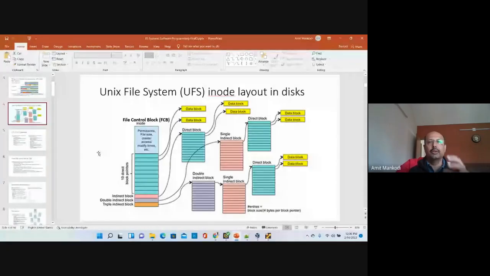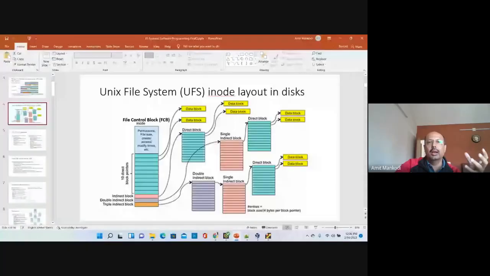In the case of the Unix-based file system or UFS, that is called inode. So inode is the name given to that structure, which we also commonly call FCB or file control block. Even in Windows or any other operating system that you may be using, there is something called a file control block, which is a generic name, but specific to the Unix environment, that file control block is called inode. Okay, and what does inode contain?